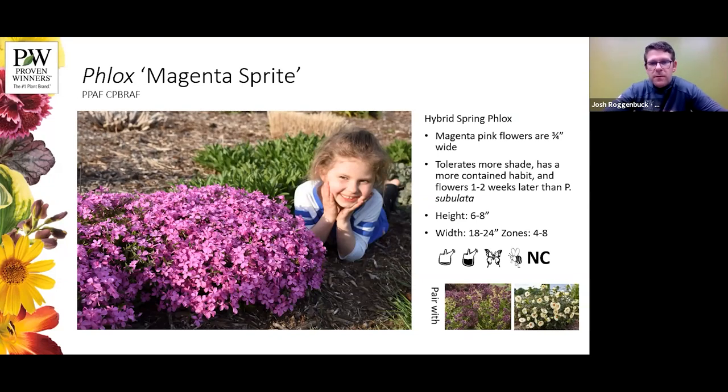Here's Ashlyn — the daughter of one of our third-generation owners, Krista's daughter — talking about Magenta Sprite phlox. This is a hybrid phlox quite different from typical creeping phlox: it blooms later than regular creeping phlox and has a mounding habit rather than spreading to the neighbor's yard. The hybrid characteristics help it bloom a little later, giving retailers a better time frame. In the landscape it'll mix well with some other spring plants but still be one of the earliest to bloom. The biggest thing is when it's not in bloom it's a rich green color — it doesn't brown out the way a lot of other creeping phlox would. They can handle some drier, quick-drainage sites as well as a little more moisture, attract pollinators, and are native crosses.